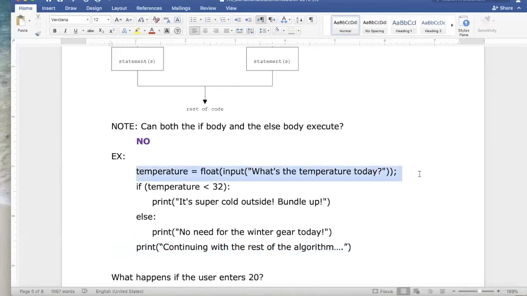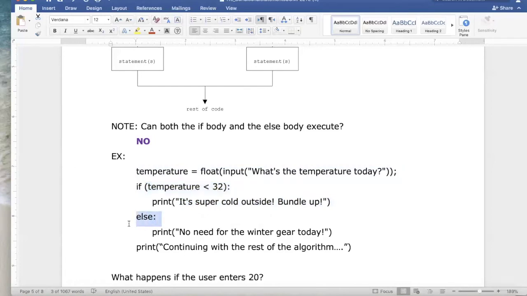We're still prompting the user to enter their input value. Then we have our conditional statement that matches up with the logic that we want to have associated with our first group, the option A group. Option A represents when it's cold outside. So we want to print this message, it's super cold outside, bundle up, when this condition gives us a true answer.